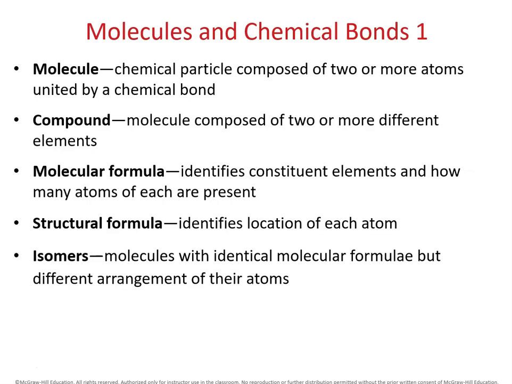The molecular formula tells what elements and how many of each element are in the molecule. And then we have the structural formula that gives us some information about where in the molecule they're located. And isomers we're going to talk about on the next page. We kind of need a picture in order to see those. It's things with the same chemical formulas, same molecular formulas, but the atoms are arranged differently. We'll look at a picture of it.